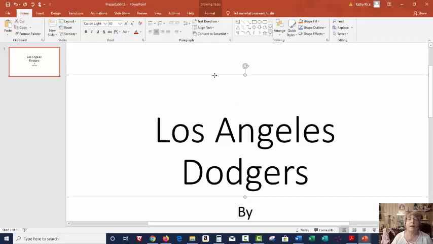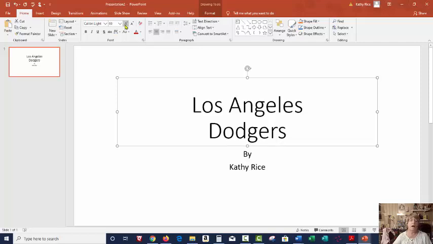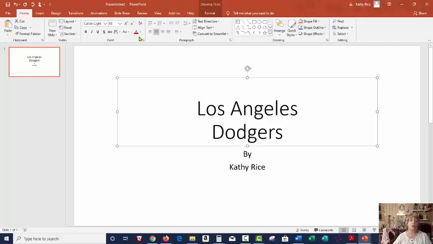If I click on the outside of it, it's going to go to a solid line. And what that solid line means is that you've selected the whole object, and everything in that object is going to be changed. So if I want to change this and make it a larger font, I just click. Everything inside that object is larger or smaller.